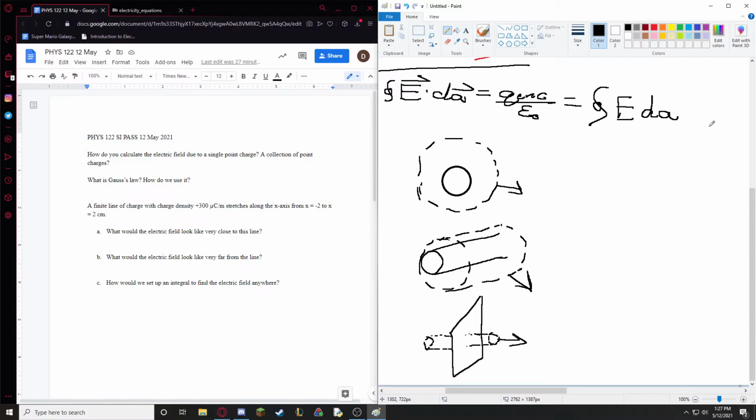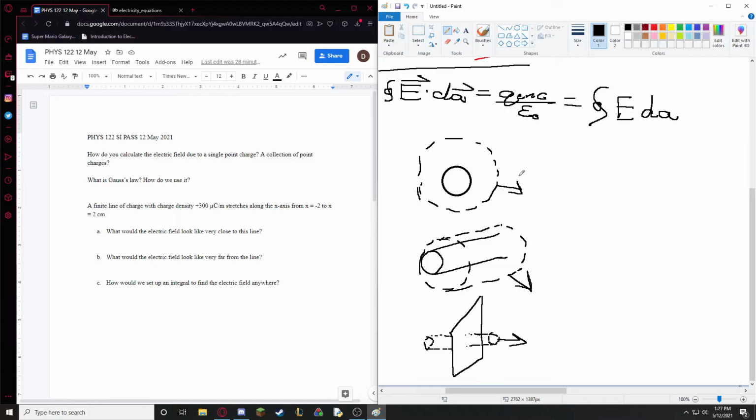How does that cosine of theta go away? Why can't it go away? Maximum value, I think. So what is the angle for it to be 0? It would have to be 0, right? So is that why we have to have our symmetric charge distributions? Is that why we have our symmetric Gaussian surfaces?